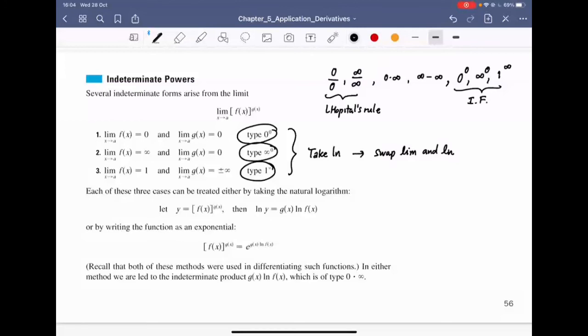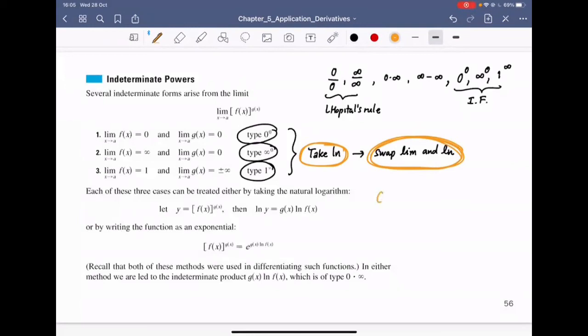So this is the same technique that we learned in chapter 4. If you want to read this, you can read it by yourself, but we're going to show you by examples because we don't have time now, only 20 minutes left. So hopefully you learn from the examples, but the idea here is you take log first, and then you swap limit sign and log sign. And if you see the examples, you're going to say, hey, click. This is what we just learned in chapter 4, and we repeat it.